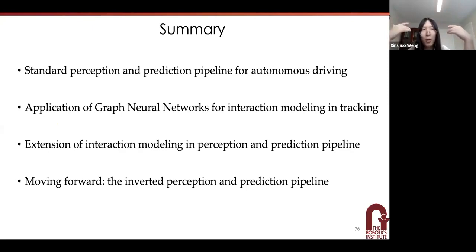So our graph network for interaction modeling is just to output a better affinity matrix. But from the affinity matrix to the final match, we use the Hungarian algorithm, the standard algorithm, to solve the match. It's more like an integer programming thing. So that part is different from the graph network interaction modeling, where it's just to learn better features, right? It's not solving the integer programming problem. Right.